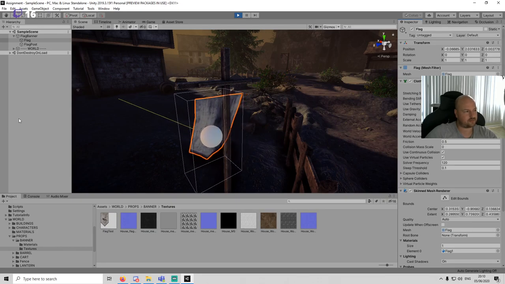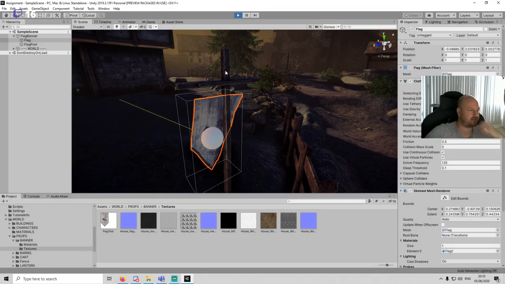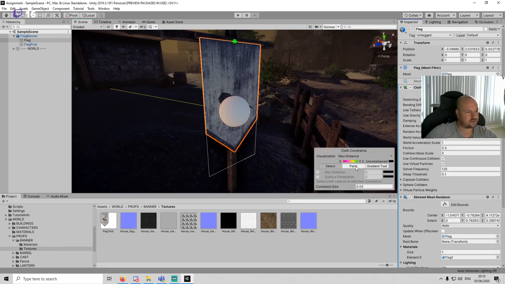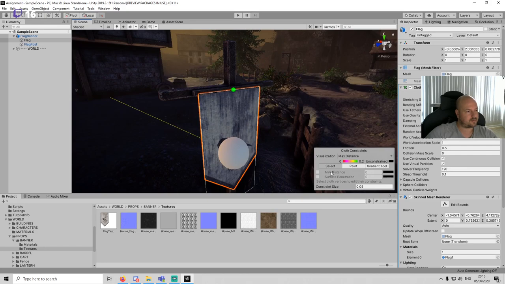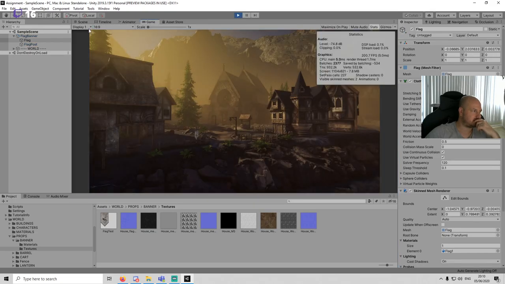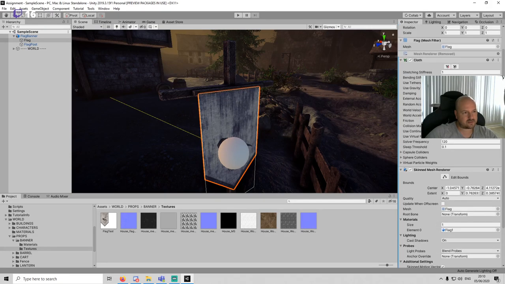Let's do some set here as well, because we can. Right now it's still going through the actual mesh, that's fine for now. So I'm going to find it back in my scene here, and add constraints again. So the distance here, I want to set it to 0. So no distance at all. Max distance 0. You can just click here, so it's the same thing. See what happens? Should not jump anymore. Still jumps. Don't jump. It's cloth. Stretching stiffness 1.